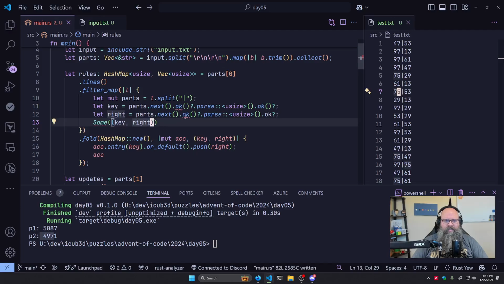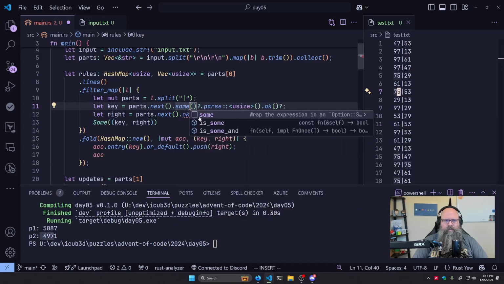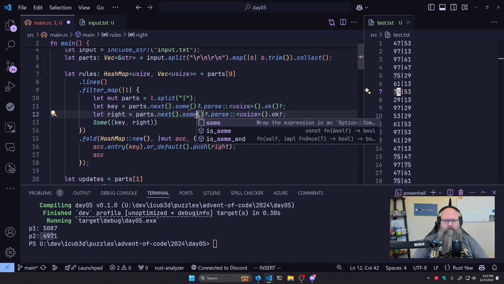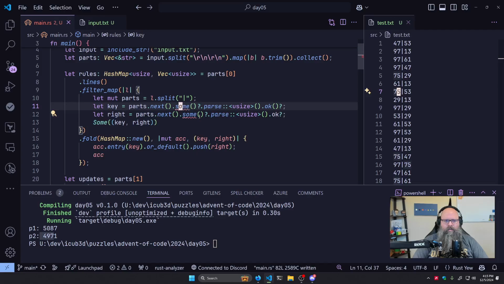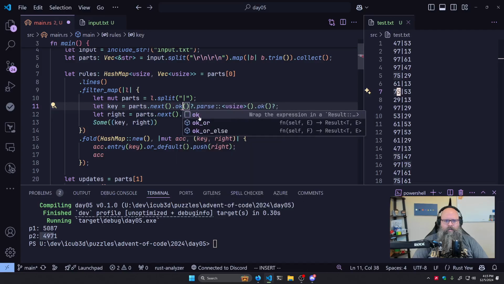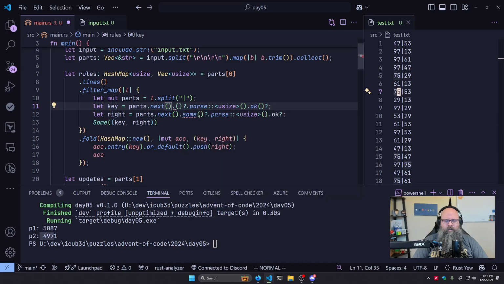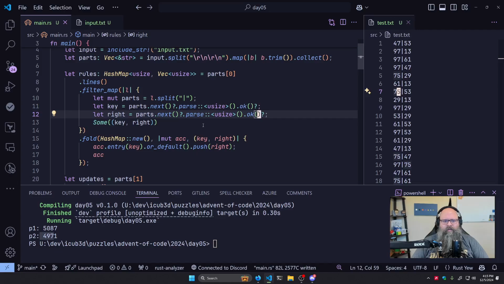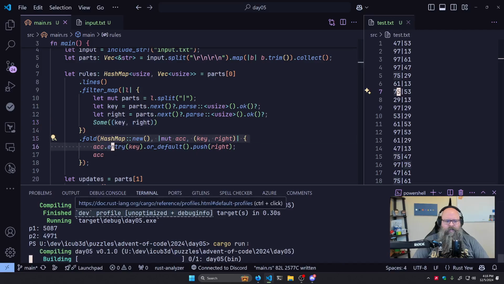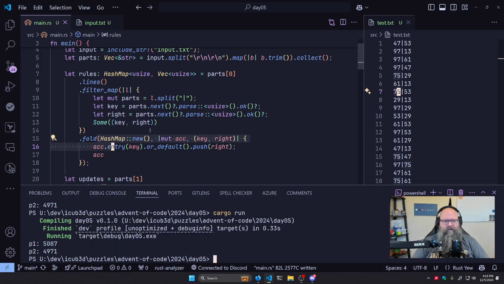So like that. Why is it not happy with that? Oh, option. I don't know how. Is it just like that then, because it's already an option? Yeah, it looks like it. So like that, now I can just say, oh, I expect there to be one, and otherwise I return this, and the fold does it. And I presume that still works. Yeah. Okay. So this syntax looks cleaner if you're familiar with Rust.